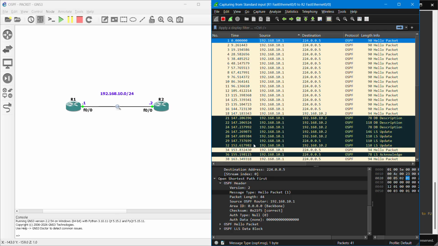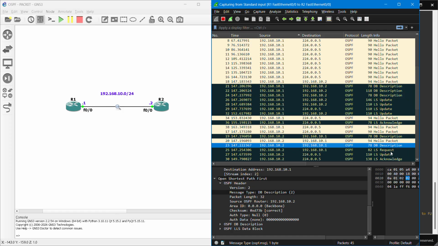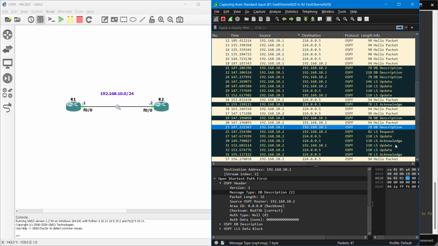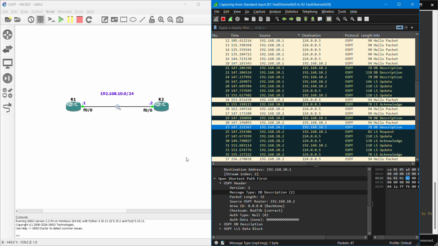Then the 17th packet came from R2, via the multicast address only. And then we can see database description packets, request packets, acknowledgement, update, and so many more. So let us understand what is happening. Let me minimize this a bit.